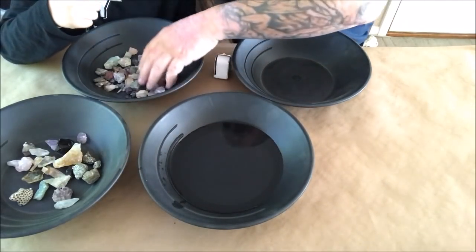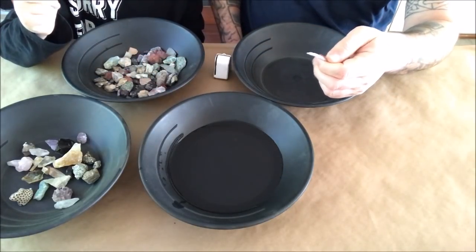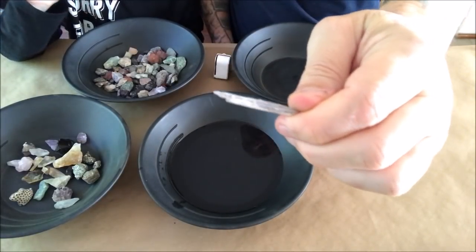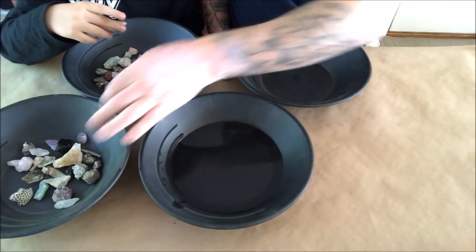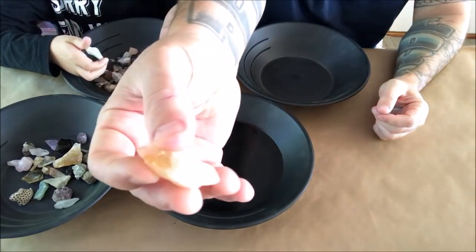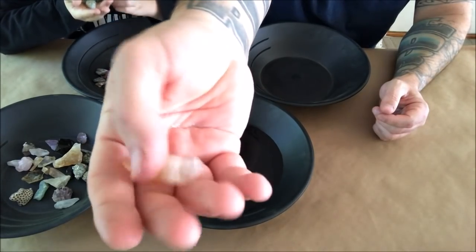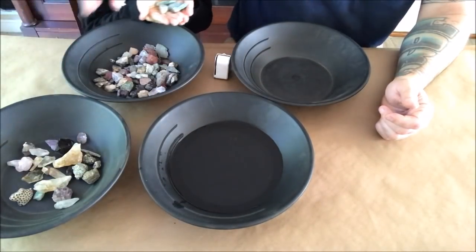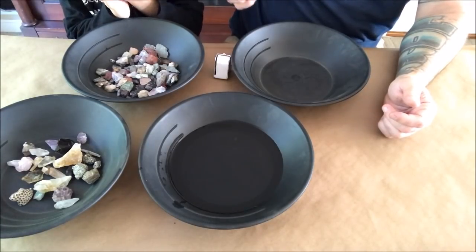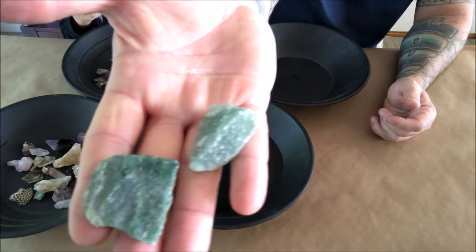This one I don't know, but it's really cool. Don't know about this one. We're going to be studying our book a little bit later. Citrine. More citrine. Generally, when you go through gem bags, a lot of what you'll find will be quartz, rose quartz, citrine, things like that. That's not jade. These are really cool.